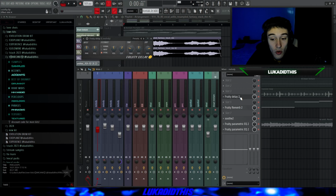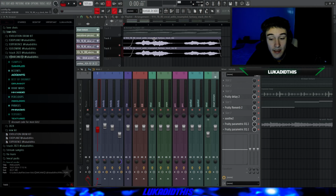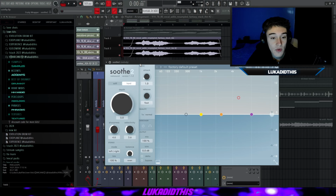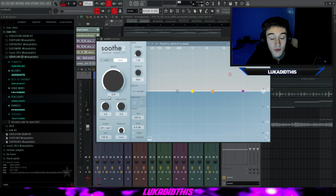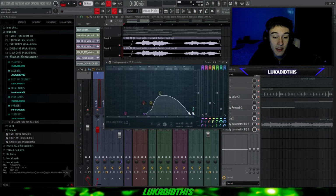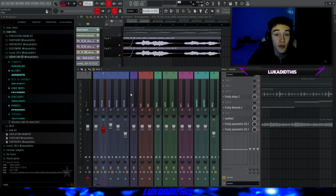And for the effects on these vocals, I have this for the delay 2 with these settings, this for the reverb with these settings. I basically just tweak the decay and lowered the wet a little bit, I think. Then this simple soothe on its default settings, I turned the depth to 5.0 and this thing from soft to hard. Then this simple EQ where I just cut out some frequencies that were too harsh or not necessary for the sample. And this EQ where I cut out some of the lows and low mids and ducked one mid frequency, and I cut out some of the highs just to duck it a little bit more into the background, and added 25% in stereo.